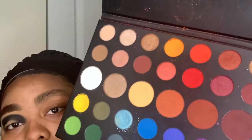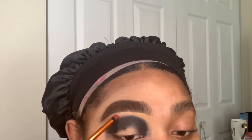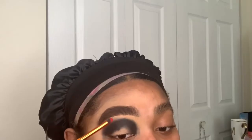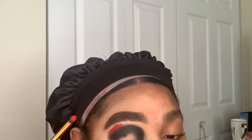Okay, next we're going to take this red from the James Charles palette and just put that on the outer area where the black is towards the brow, and then just blend those two together. Basically trying to make the red like a dark red. You'll see.